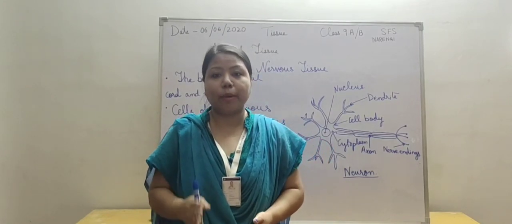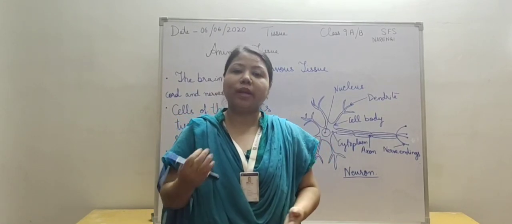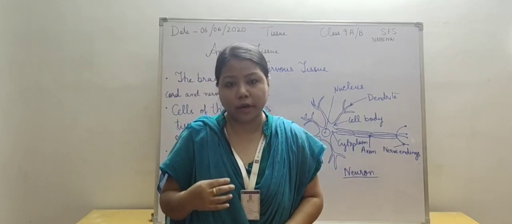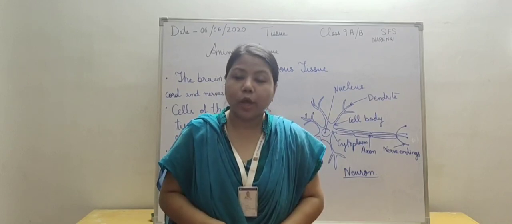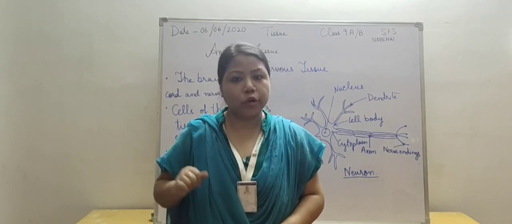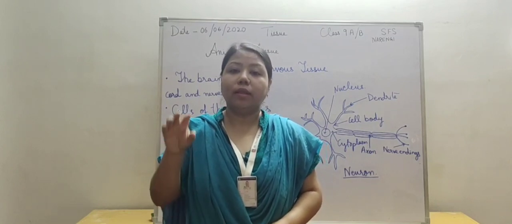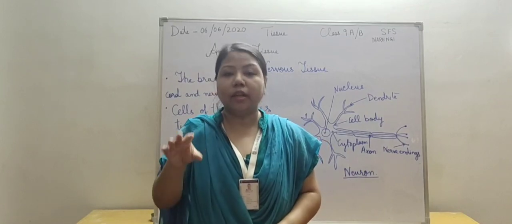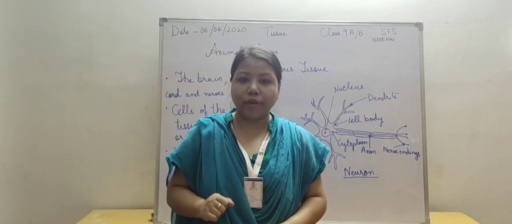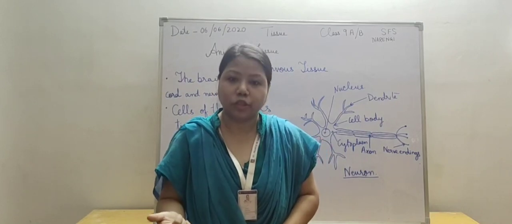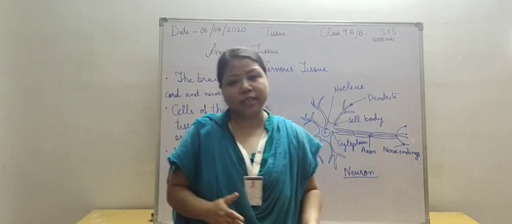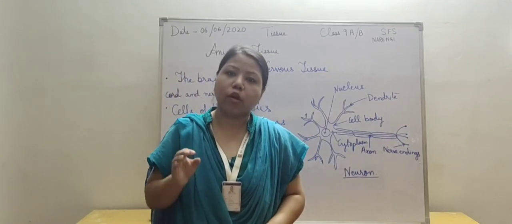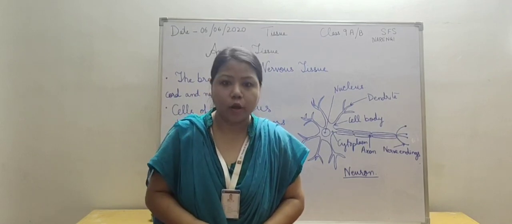Now let us understand about the nervous tissue. Let us take an example. When bright light falls on our eyes, what do we do? We close our eyes. When we touch a hot object, we withdraw our hands. So the light or the heat is called the stimulus, and the withdrawing of our hands or closing of our eyes is the response to that stimulus. All cells possess the capacity of responding to a stimulus because of the nervous tissue present in our body.